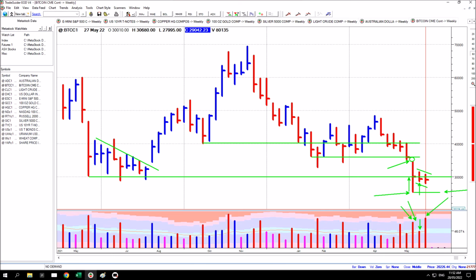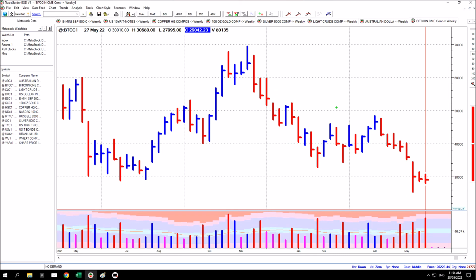Keep your eye on this level. If the market breaks substantially below 30,000, this level will come into play. If that's broken, all bets are off. You'll probably find that any buying on this bar and this bar is dumped and the market will head lower sharply. But while this bar remains in play with buying on it, this is the 30,000 low, the significant low. While the market remains above that level, with potential buying here and here, then there's support coming into the market.